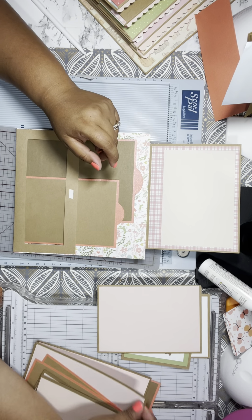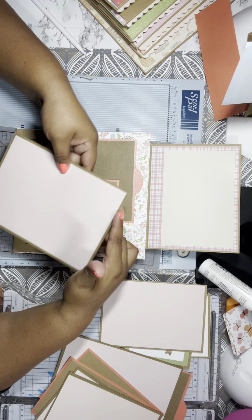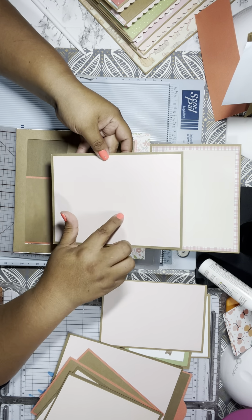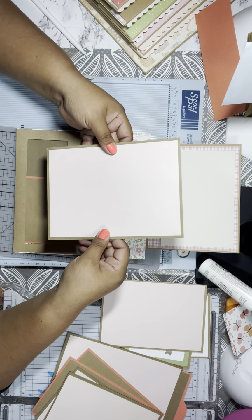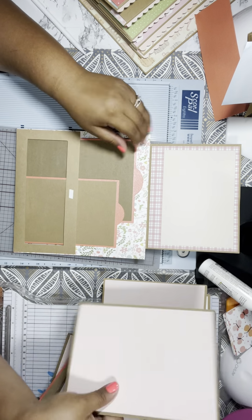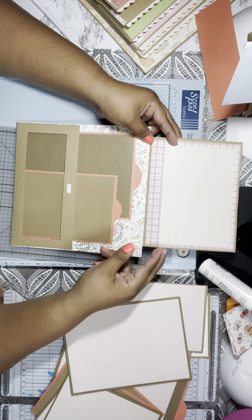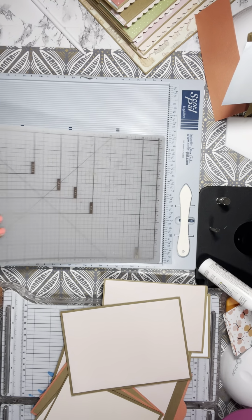Same thing with the bigger one. The bigger one fits a 5 by 7. So you cut a 5.5 by 7.5. Is the brown paper. The pink paper is 5 1/4 by 7 1/4, so you can fit a 5 by 7, and I did that front and back. Okay, so for here we have these two, and we are going to make two more.